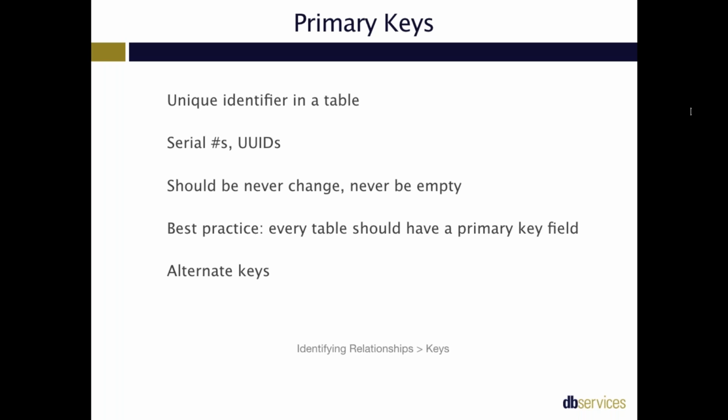And then the last thing I'll say about this, there are other types of keys besides foreign keys and primary keys, and one of them is an alternate key. An alternate key would be another unique field in your table. So an example is if you use UUIDs for primary keys, but you do need a serial number that displays to the user, you could make a second field called an alternate key that is that serial number while still maintaining the UUID as the primary key.